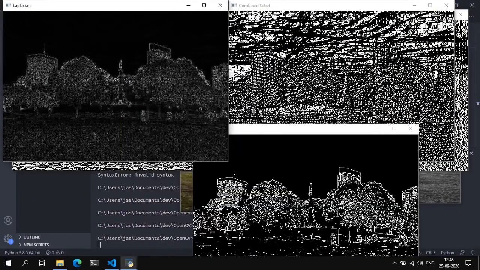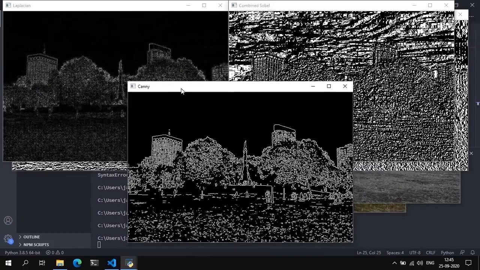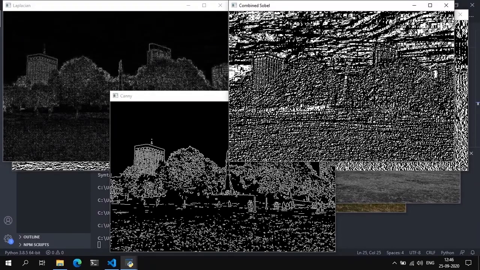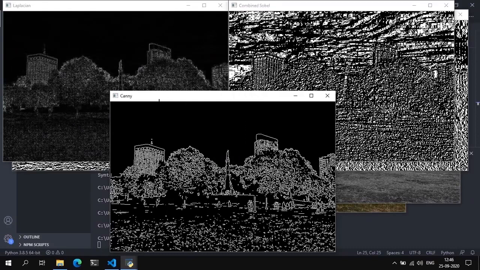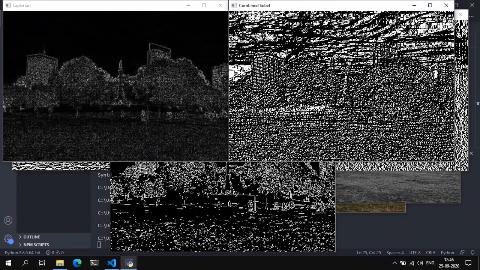So that's essentially it. This is the Laplacian gradient representation, which returns this pencil shading version of the edges in the image. Combined Sobel computes the gradients in the x and the y direction, and we can combine these two with bitwise OR. And Canny is a more advanced algorithm that actually uses Sobel in one of its stages. Like I mentioned, Canny is a multi-stage process, and one of its stages uses the Sobel method to compute the gradients of the image. So you see that the Canny edge detector gives a cleaner version of the edges found in the image. That's why in most cases you're going to see Canny used, but in more advanced cases you're probably going to see Sobel used a lot. Not necessarily Laplacian, but Sobel definitely.